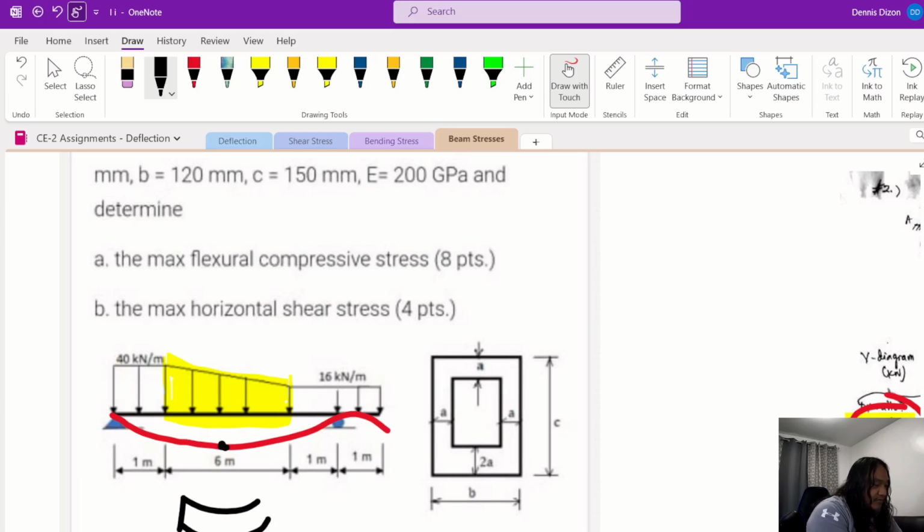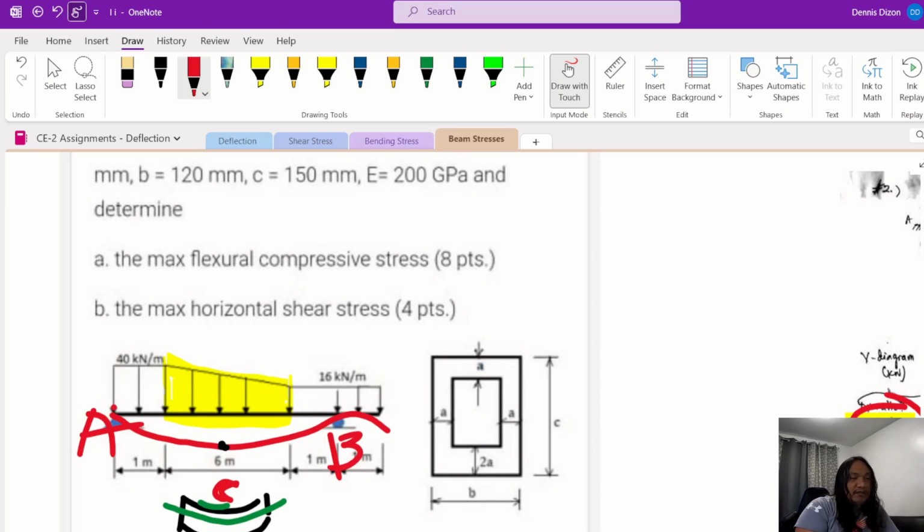So this is our beam. If we exaggerate our beam, and this is our neutral axis, right? So above the neutral axis is in compression. In this particular elastic curve, this portion here between, shall we say, if this is A and this is B, this one is in compression, and this one here at the bottom is in tension. Now, if this is simply supported, then all we have to do is get the maximum moment here and then check for the maximum flexural compressive stress, and that's it.